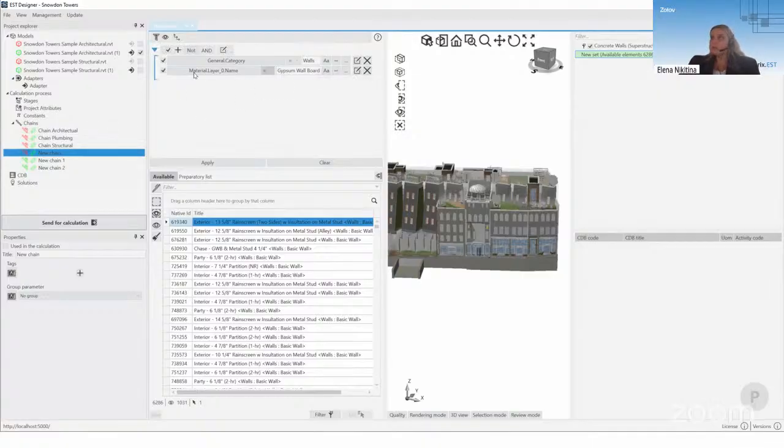We can copy this condition, and we can choose another layer number. How can we do this? You should find this button. It's called Edit. Press it and press Clone. Clone is copy and paste in one step.